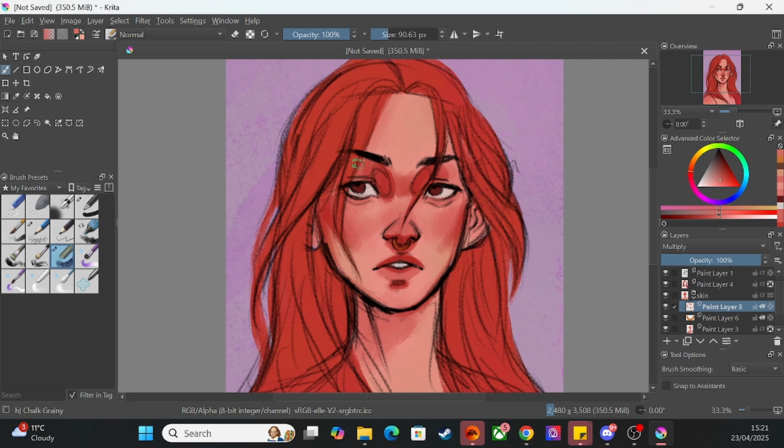And then we're also going to want it where the hair comes across the face, because that will create shadow. Like that. And the ear is going to be in shadow as well. This ear as well. And then under the chin, definitely going to be in shadow.